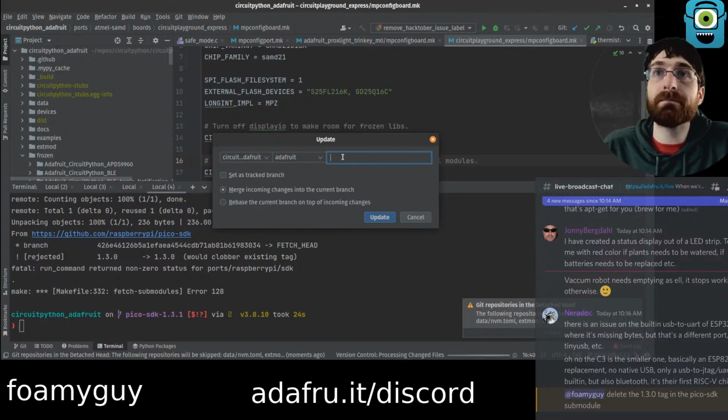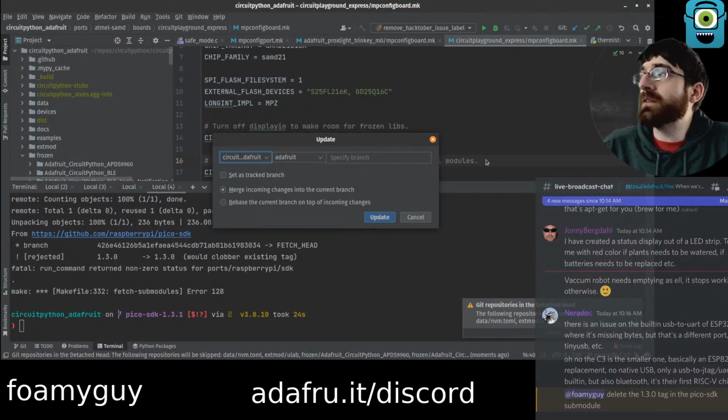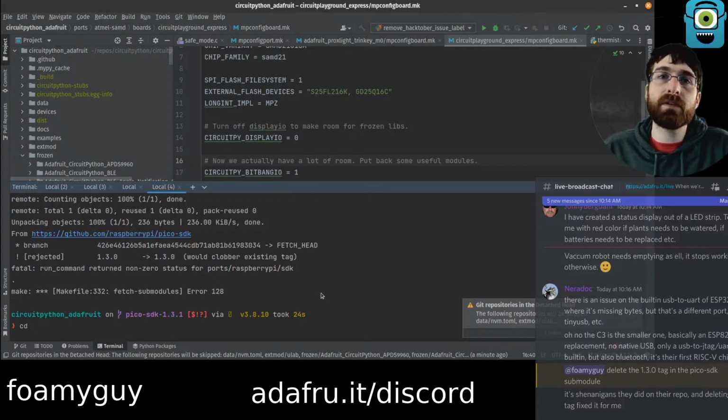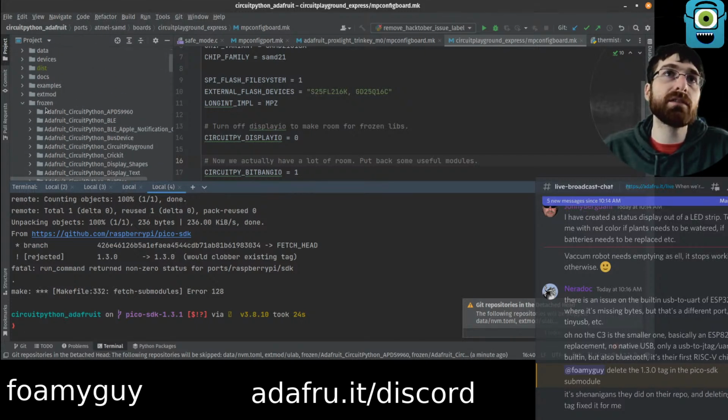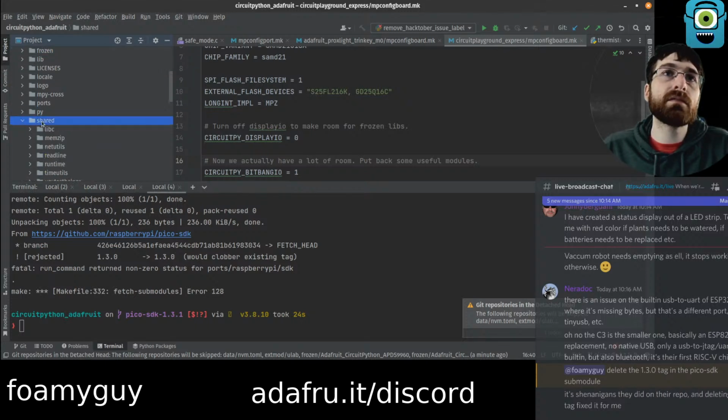I have no idea. Delete the 130 tag. How would I do that? Delete it in the submodule? Well, I don't really know where it's at in the project. We could find it though, right?